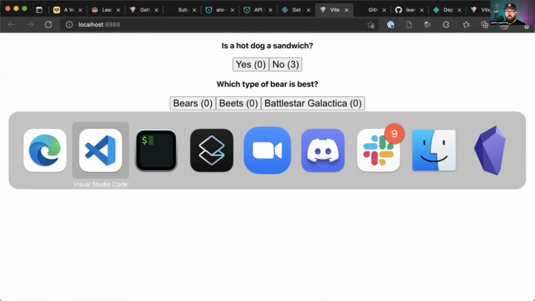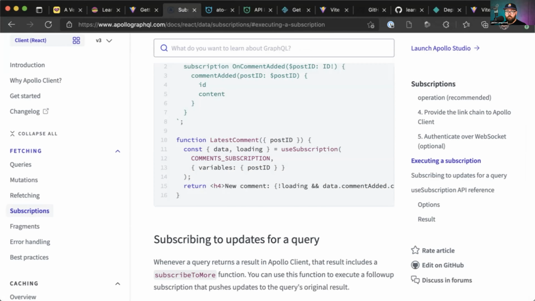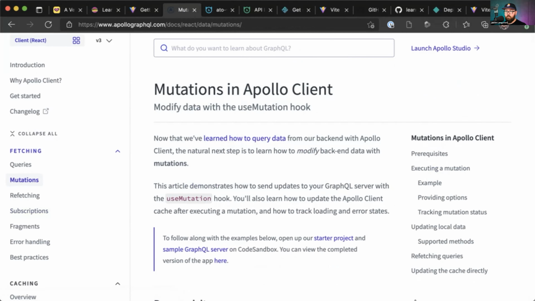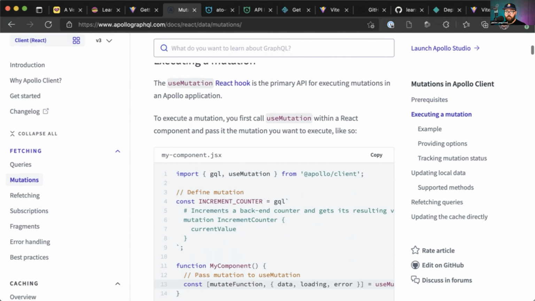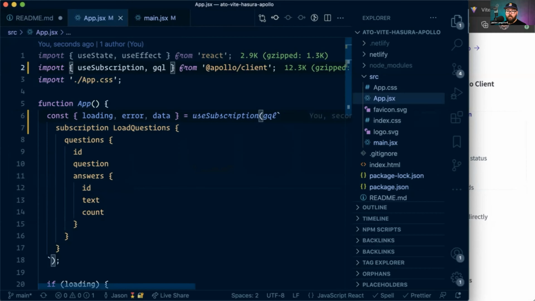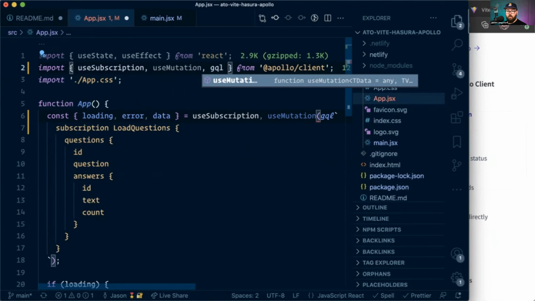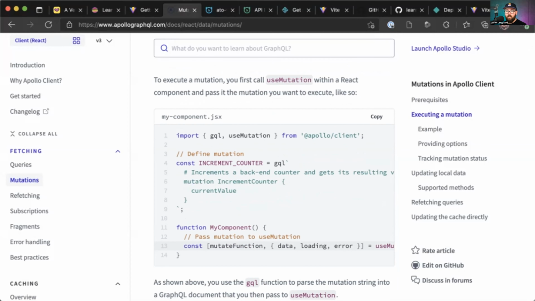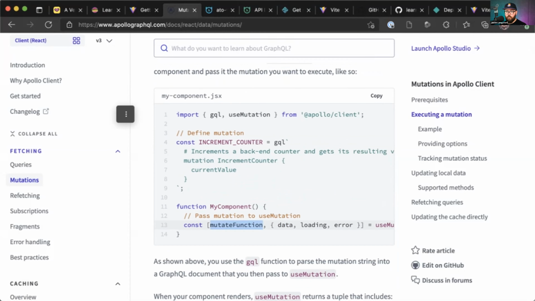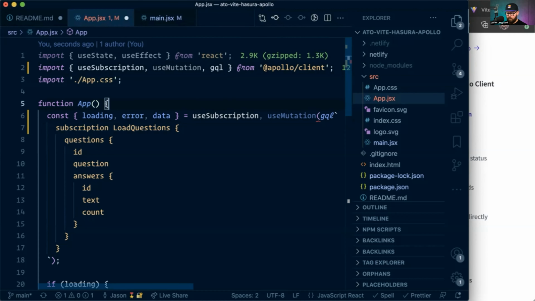So we can now set up the mutation. What I want to do is set up a mutation so that we can very quickly use it. All we need to do really is set up this use mutation. So I'm going to come back in here. I'm going to use mutation. And in our mutation, what we're going to get back is a function that mutates. So I'm going to just go ahead and copy this for time.